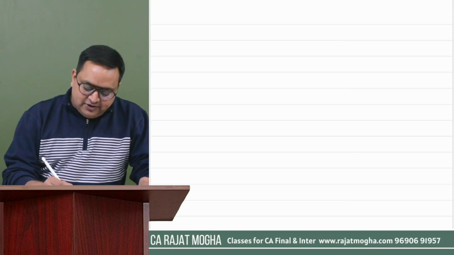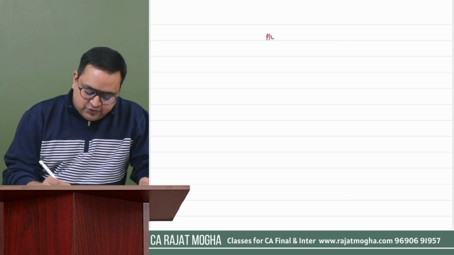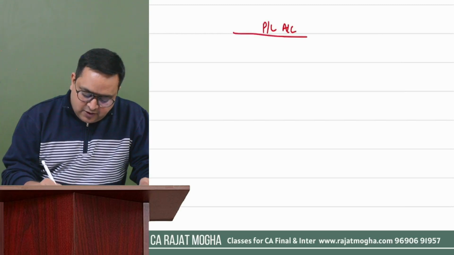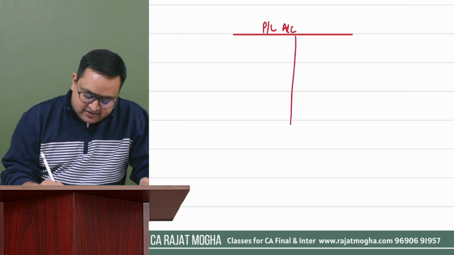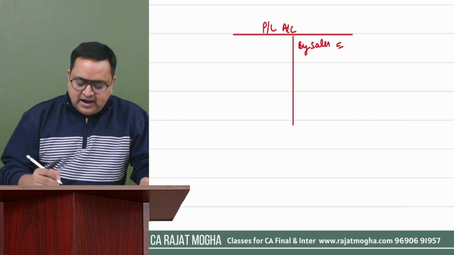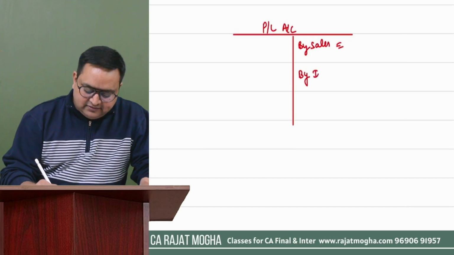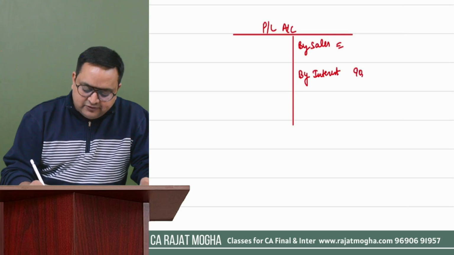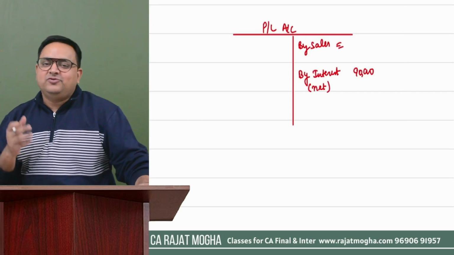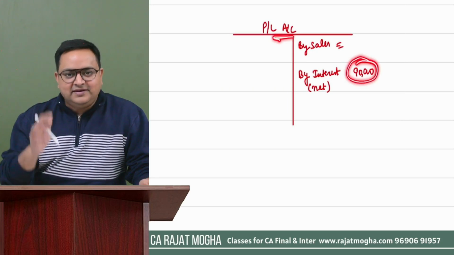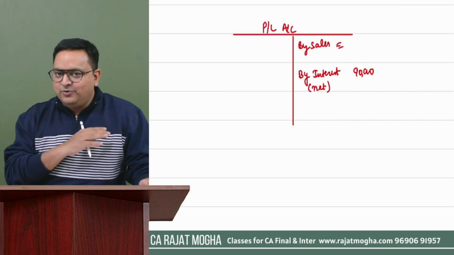Okay, let's say in your examination a P&L account is given to you, and on the income side there is sales or some other type of income, and also it is mentioned that you have received interest. Let's say you have received interest of 90,000 rupees and it is written net amount. Net means that after TDS you have received 90,000 rupees. So first of all, we understand that 90,000 rupees is not your PGBP. If it is given in your P&L account, please take out the 90,000 from there.